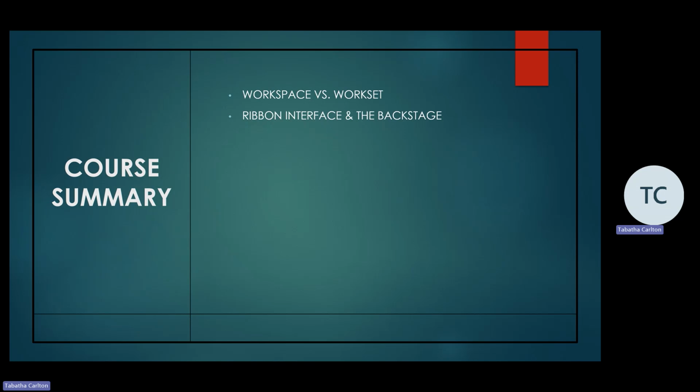We talked about the backstage, customizing your interface, setting up tool frames, using function keys, setting your context menus up for when you right click. I didn't go into details on how to do that. I just wanted to make you aware that you can do that.